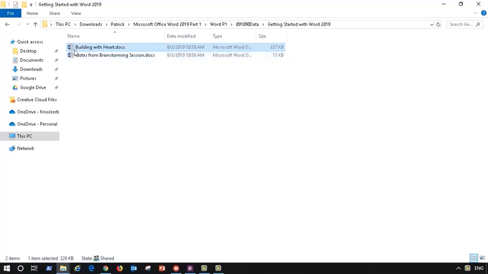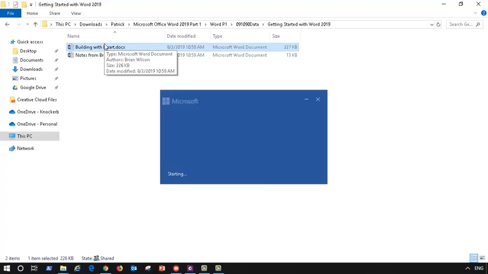It's got the Word icon, and it's got a .docx file extension. Okay. Also, if you expand this, it says Microsoft Word document. docx is the file extension that is used by default with Word 2019. It's associated with the Word application. That's why you have the Word icon. And that's also why if you double click it, it will open up Word automatically.